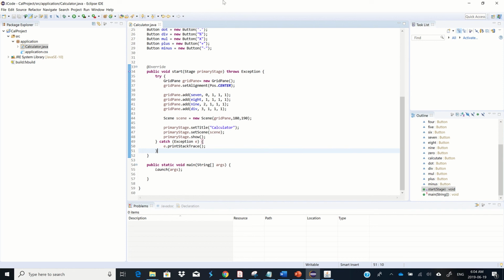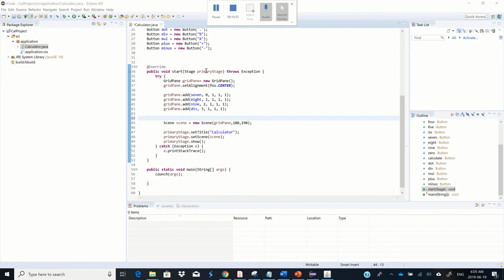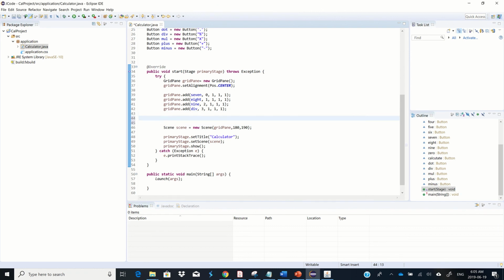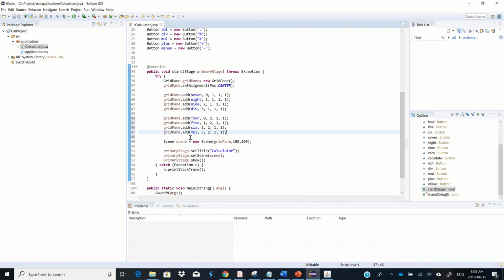Okay, so now let's add a little bit more buttons. So now buttons 4, 5, 6, and save it and run it. See, other buttons are added, though they're different sizes, still it is okay.